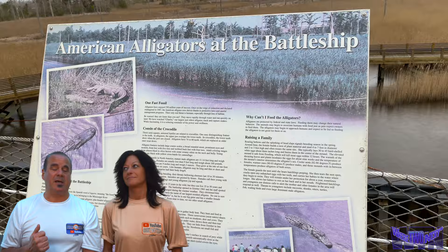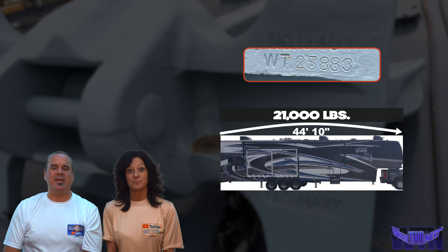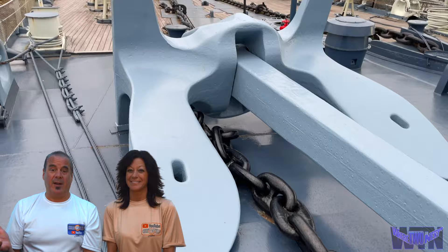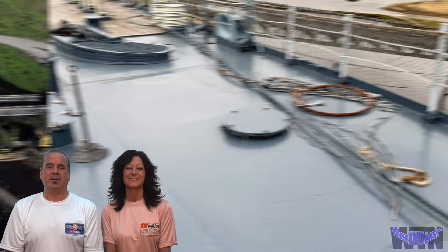Both Debbie and myself — our fathers were in World War II, in the Army though — and this kind of stuff just wows us. We're looking at the weight of the anchor: 25,883 pounds. That's more than our RV at 21,000 pounds, which is almost 45 feet long. I tried to lift up one of those links — it took all my might, and I'm 6'4", 240 pounds. That's how big and heavy that anchor is.